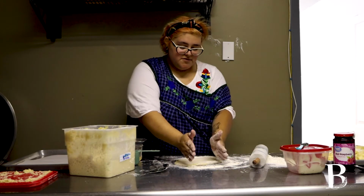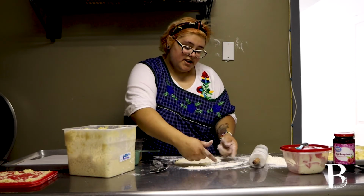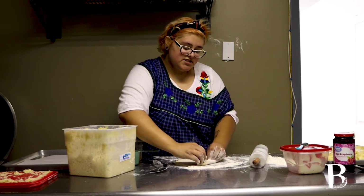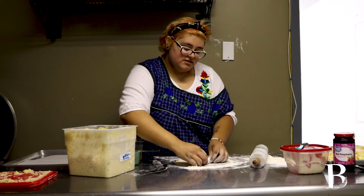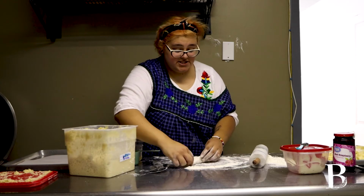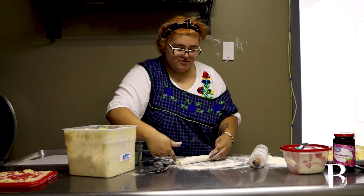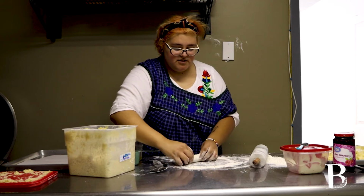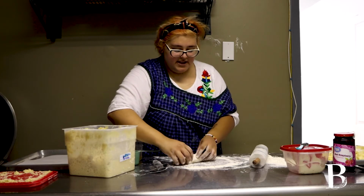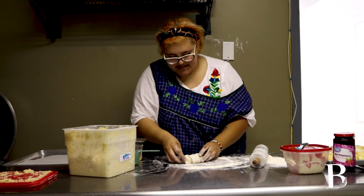And now, so you cut your lines this way, and we're going to start by the corner and roll diagonally. So you're going to start, tuck the ends just a little, and then you're going to start rolling. Now be cautious and just keep thinking about the corners of your dough, because remember I said not too small, or else you're going to have a problem rolling it up. But it's okay. There's no real wrong way to do this.